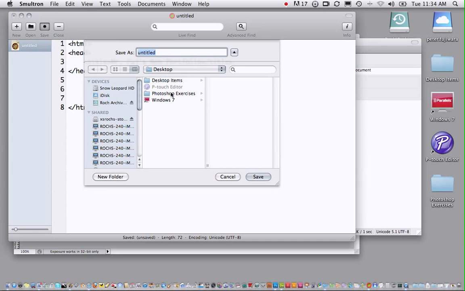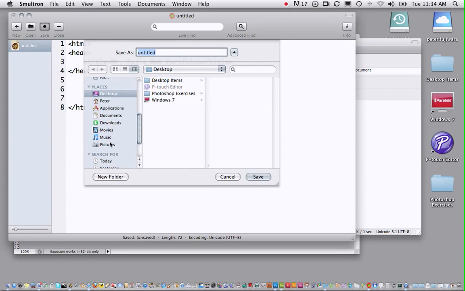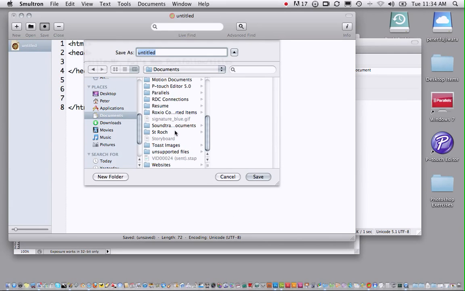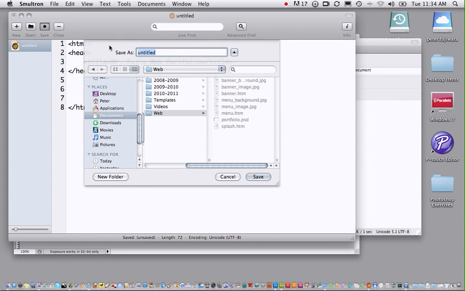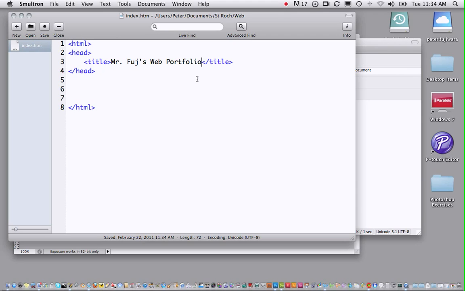Now, this is going to be the only page that you ever create after I save this. Documents, St. Rock, Web, and then I'm going to call this one index, because that's typically the main file at the root of a web server. Okay, notice I did the HTML, so the tags turned blue. And this is going to be the only page that you create that doesn't have body tags. In fact, if you put body tags in, it'll screw up the entire page. Okay, and now all we're going to do is create a frame set. And I'm going to put an opening frame set and a closing frame set.